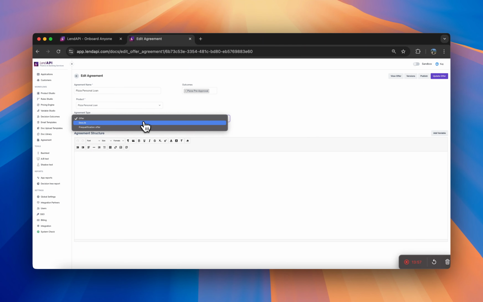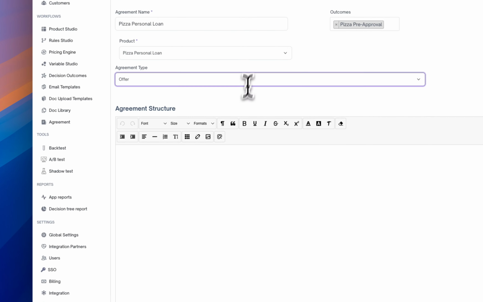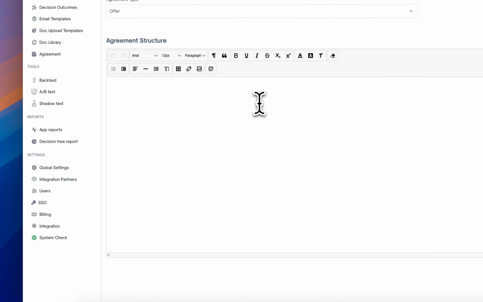Or you can even tie it to a document in document library. For anyone who wants to use this particular offer agreement or contractual agreement in the product studio itself, the offer or pre-qualification offer are the two most common agreement types. For us, we're going to make this a final offer.